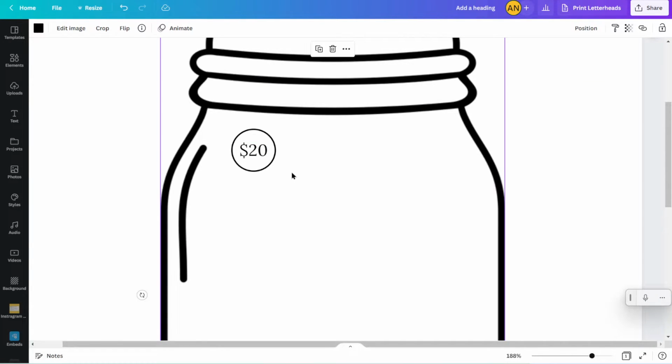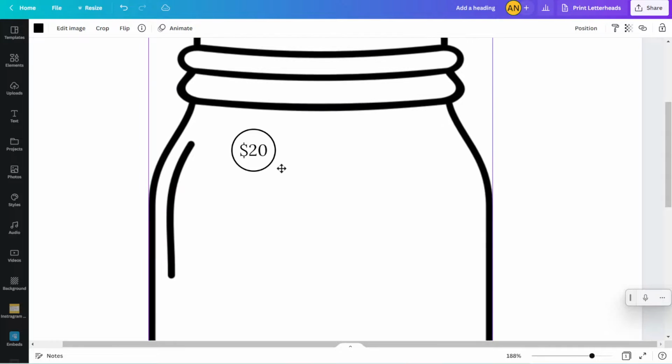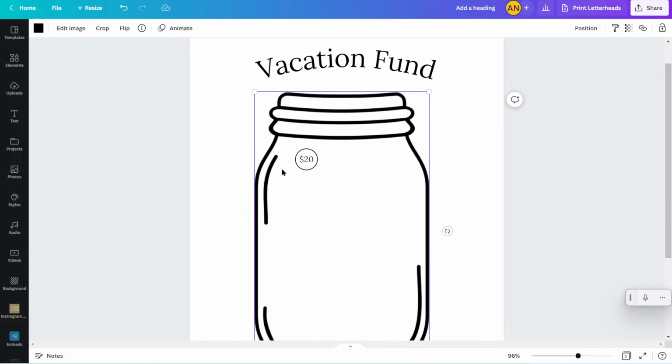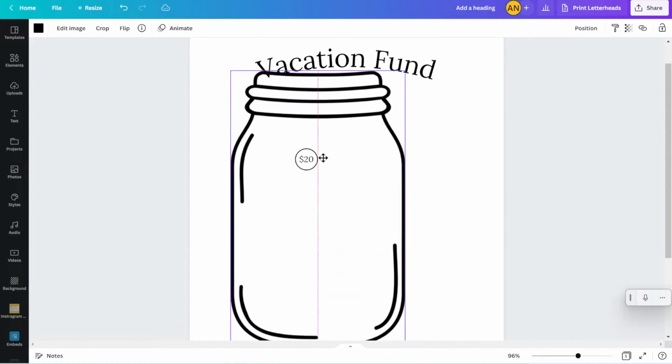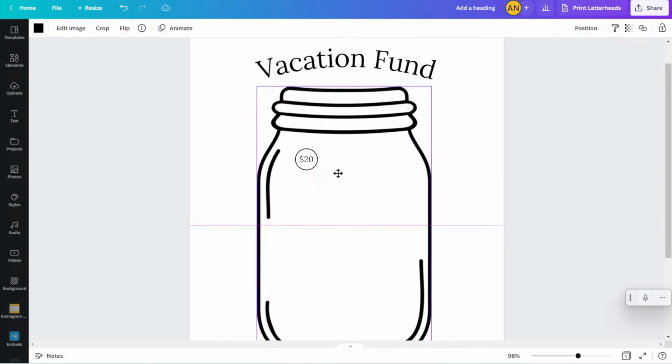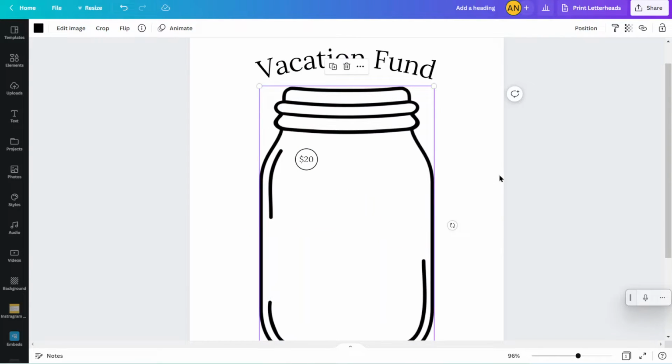All right, now here's the deal. This is quick. So did you notice what just happened? I actually came in here trying to click and drag my $20 little circle, but the jar came with it. So I'm going to go to the corner at the top right and click lock. The lock makes it so that I can actually drag what's above it. To unlock it, you'd have to click back on the top right section.